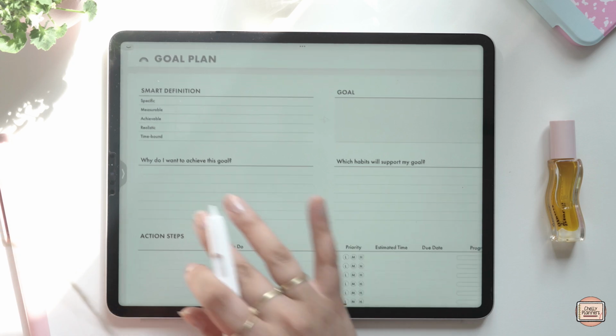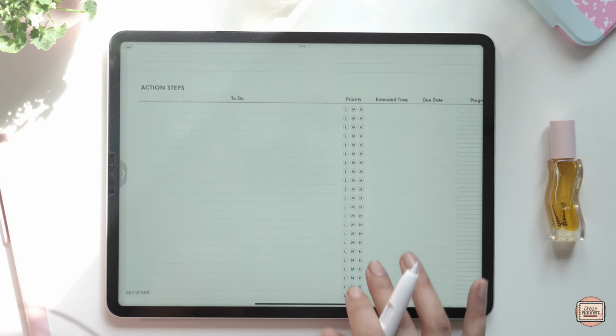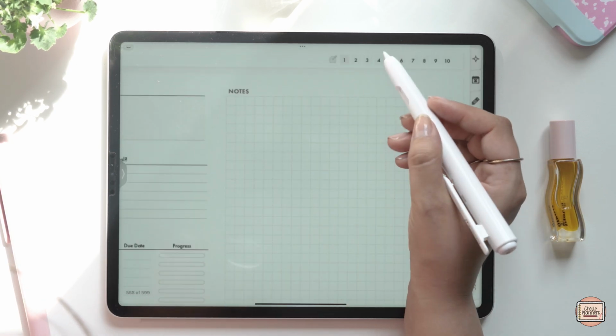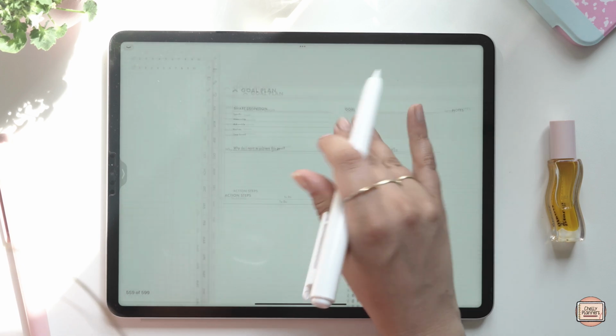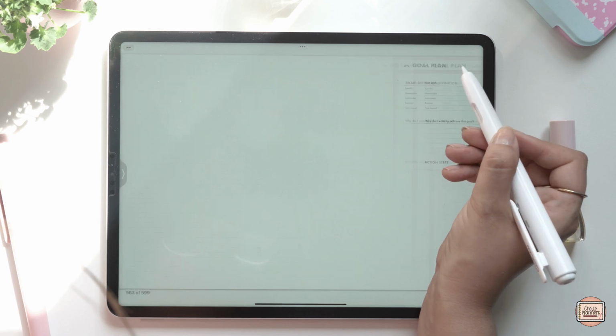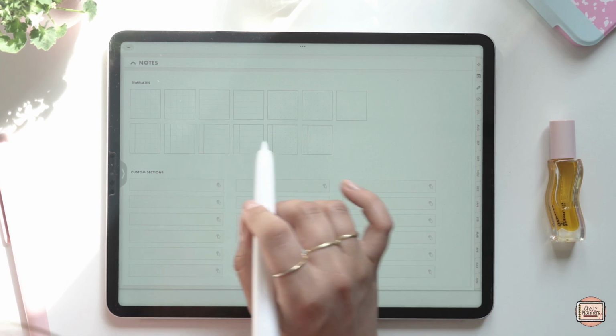You have space for a SMART definition or a definition of your goal in general, why you want to achieve this goal, and then you also have space for action steps. And same as always, we have links on the top right corner, and when you click on one of the numbers, you will come to the pages. Okay, and now the last section of the planner is all about notes.